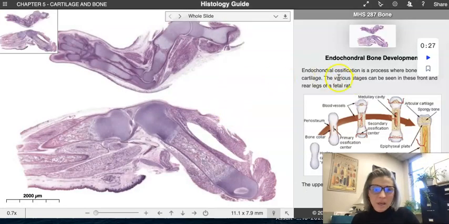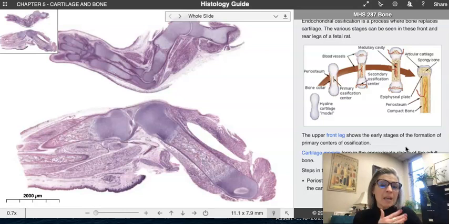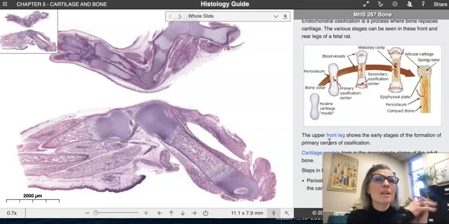There's a guide over here to the side, again showing us our bone development, and we get this lovely view, very similar to the diagram I showed you in lecture 2, of the stages of long bone. We have this cartilaginous precursor, and then we want to end up with the adult bone last. But we're not going to see an entire adult bone on the slide.